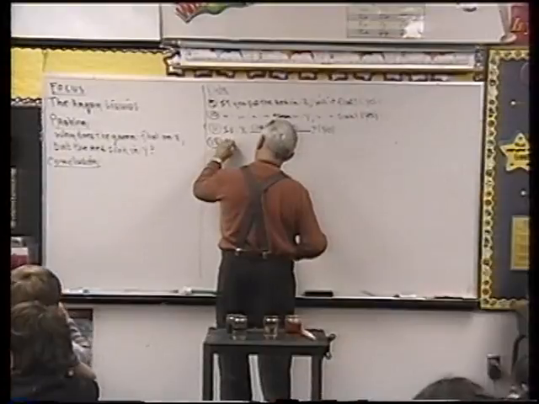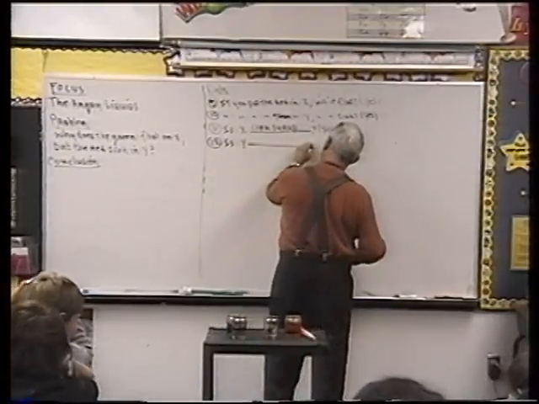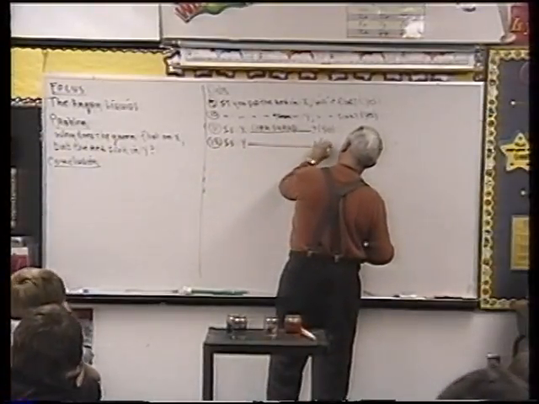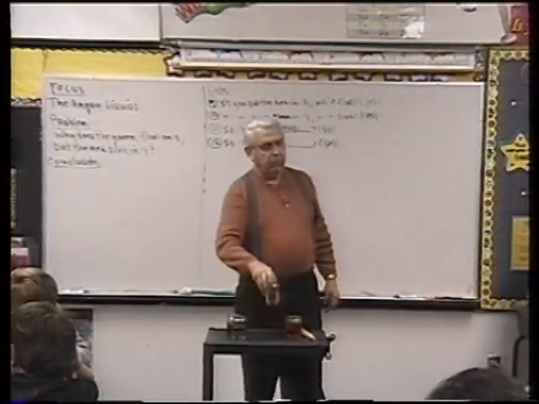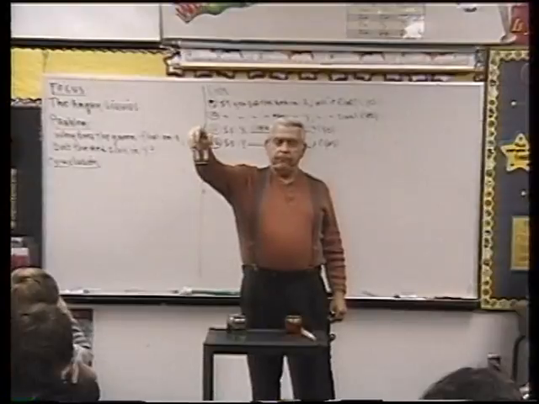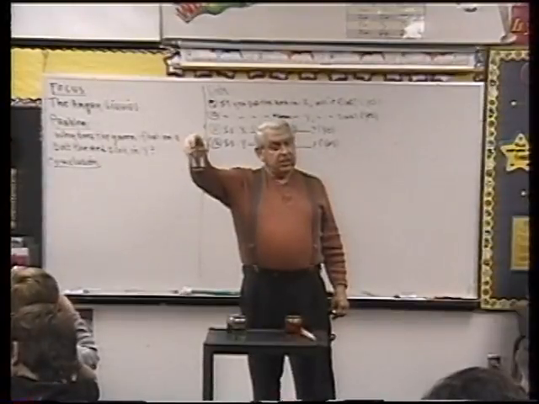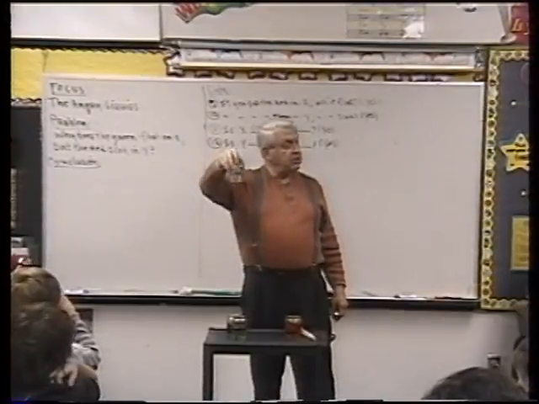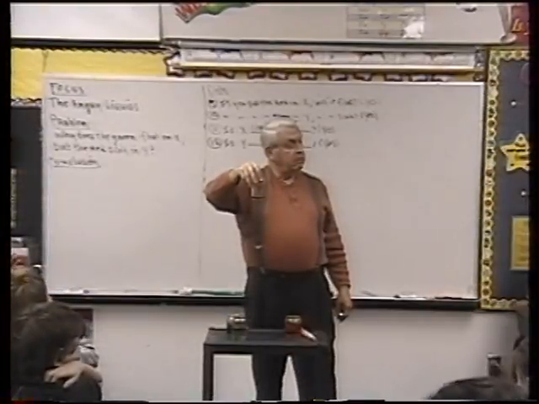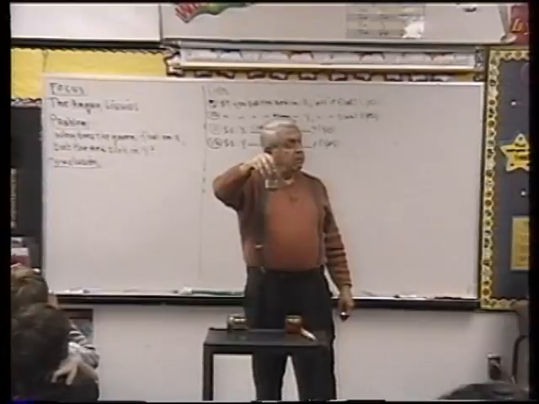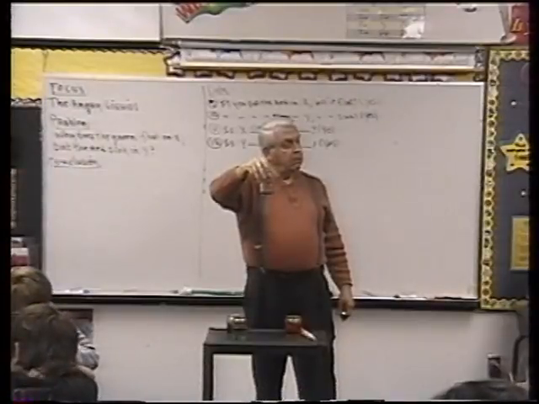Okay, now, let's find out what Y is. Yes. All right, now here's what we know about Y. We know it's a clear, colorless liquid. We know it's less dense than water. How do we know it's less dense than water? Emily? Because red and green both sink in it.